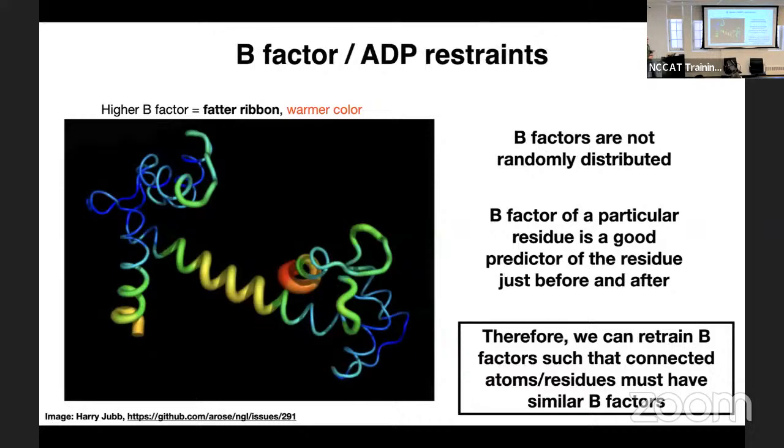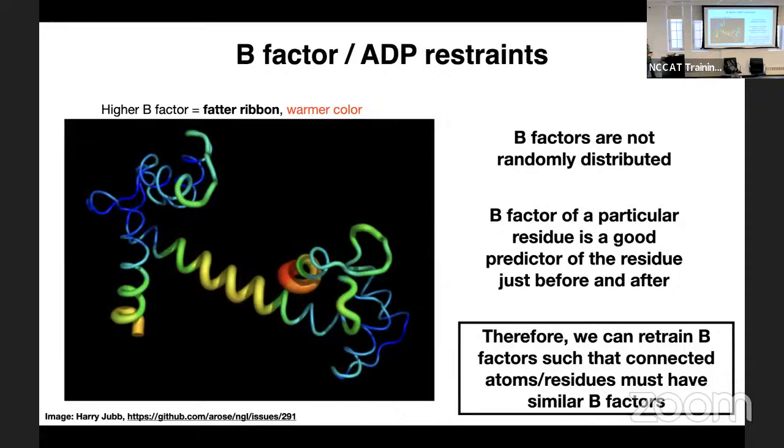Okay, another thing that I think people probably pay less attention to in EM structures, but is being refined under the hood, are B factors or ADPs, atomic displacement parameters. These describe the local motion in the protein, or errors in fitting of your model to the map. One thing we know is that if you're thinking of a loop on the surface of the protein that's very flexible, the mobility of all the atoms in that loop will be globally similar, and therefore the B factors of all the atoms in that loop will be similar, right?